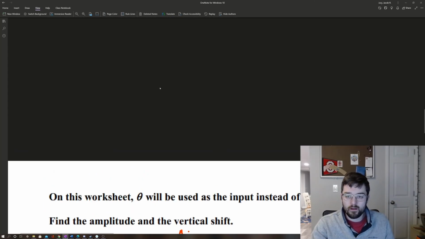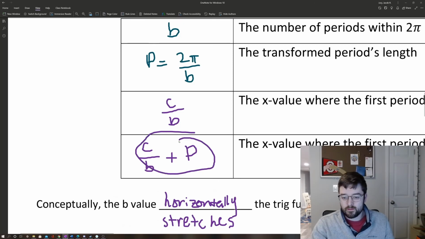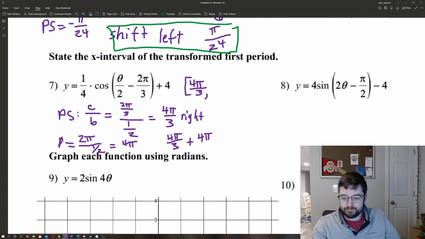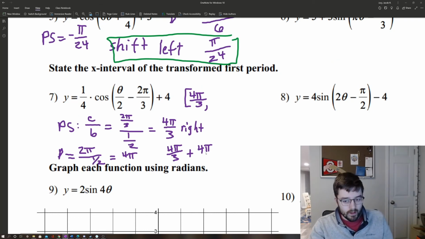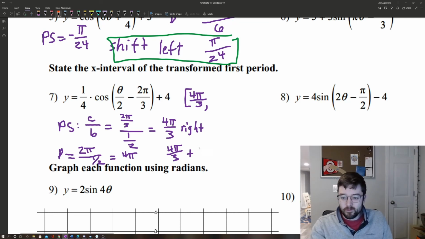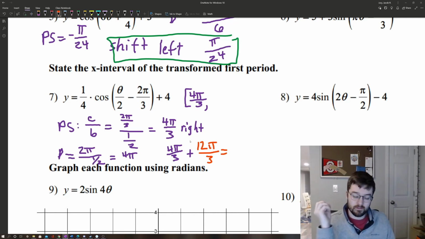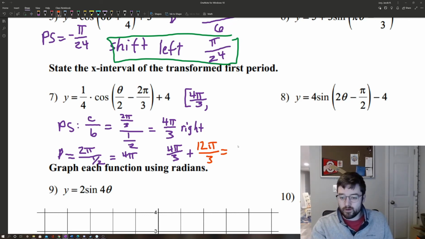This would be where our function ends, which you can see is this equation right here that I'm using to get that. So 4 pi over 3 plus 4 pi, that's not too great because 4 pi doesn't have the same denominator as my 4 pi over 3, so I'm going to change that. And this is the critical part. 4 pi is the same as 12 pi divided by 3. Just remembering how you add fractions, right? If you put this in a calculator, it could get really messy because you have a pi in there. It might be easier for you to leave the pi out and then add those fractions together and just put the pi back in at the end if you struggle with fractions. So this ends up as 16 pi divided by 3.